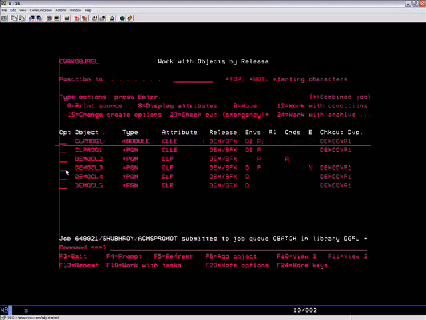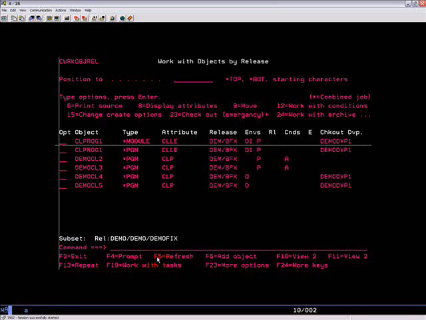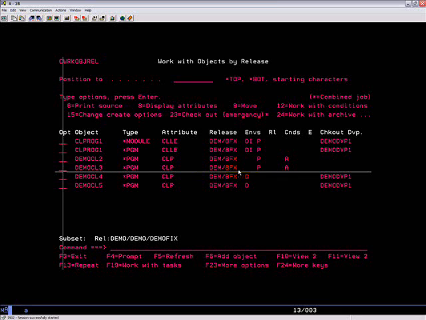And if I take F5 for refreshing the screen, now demo CL3, I can see that the object moved directly from development to production, and I have an A condition here. This is the acknowledgement condition that I was talking about. This will help notify the manager that testing has been bypassed for this particular object and that this was checked out under emergency. So this was about object emergency checkout.